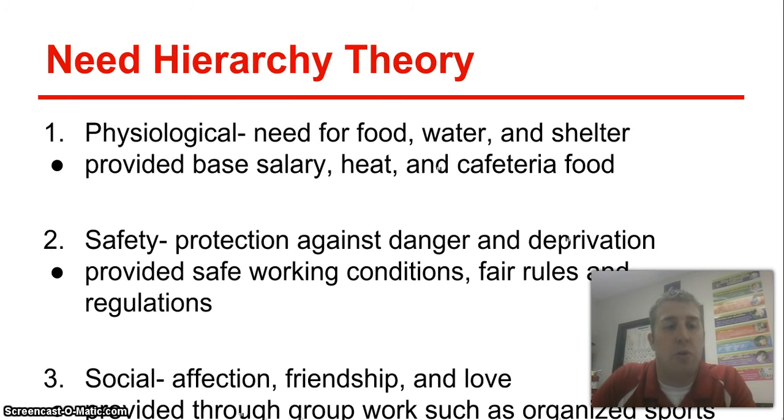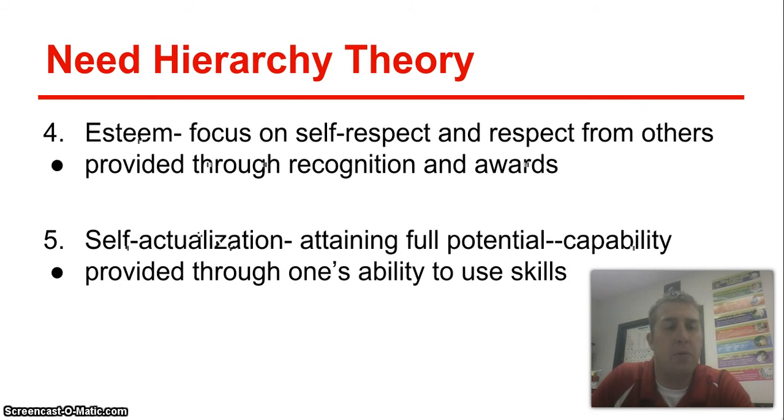So the third one is social, which basically is the friendship, the feeling of love that every student, every person needs. And essentially in school, that can be provided through basic friendships they might gather, through their schooling, through extracurriculars. The more friendships they make, the more affection they have, the more they feel part of a group, the more likely they are to be motivated in what they need, and that becomes very important.